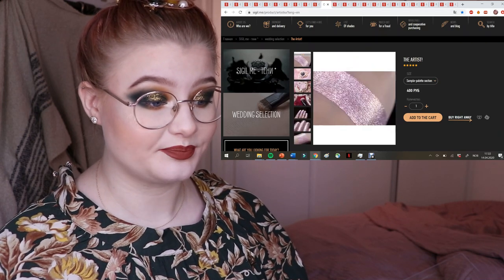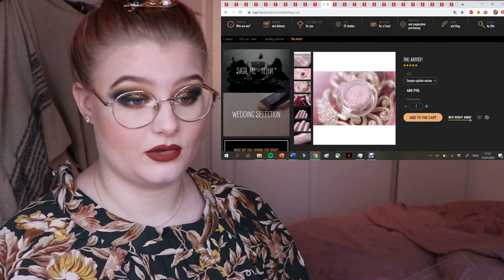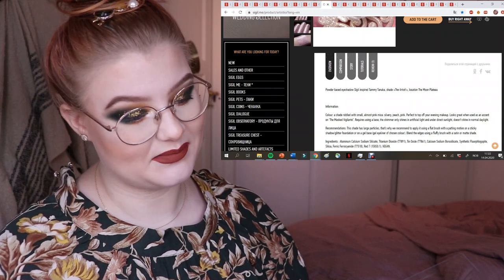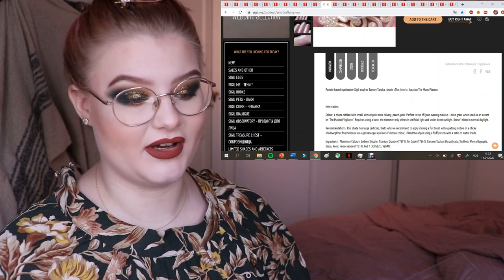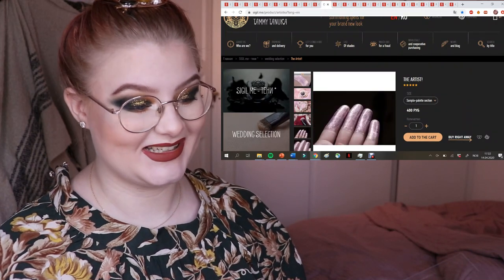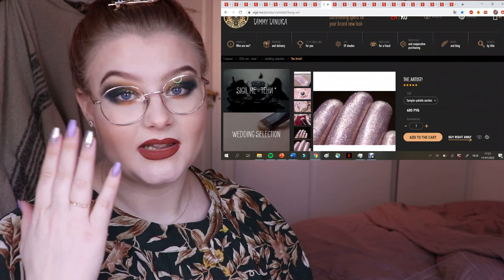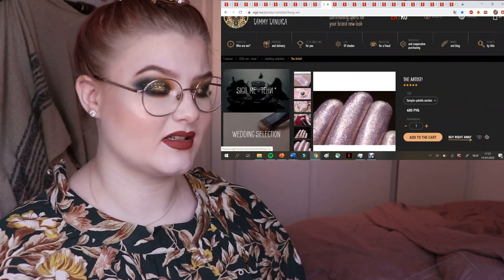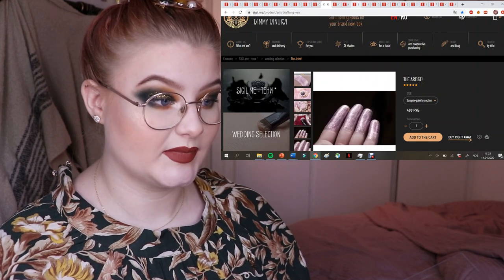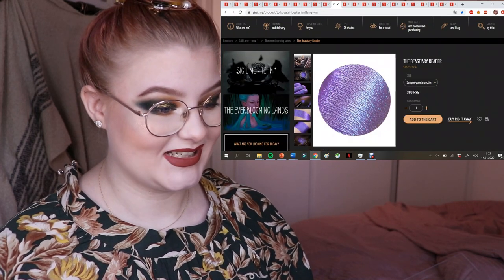This one I've had on my wishlist the longest — it's called The Artist. It's a very light pink with a tiny golden sheen. The description says 'a shade riddled with small almost pink mica, silvery peach pink' — perfect description. You could use it as an inner corner highlight or on the middle of the lid. Such a versatile color — it's probably going on my next purchase.